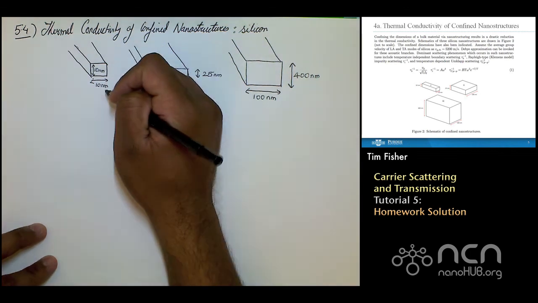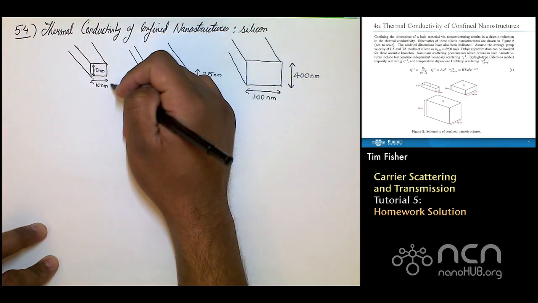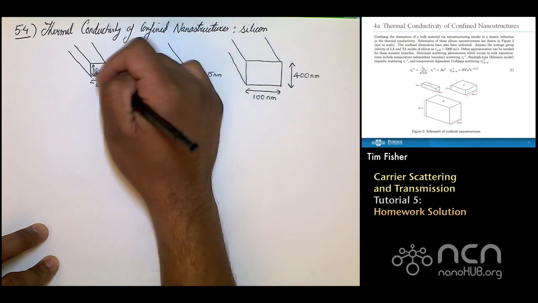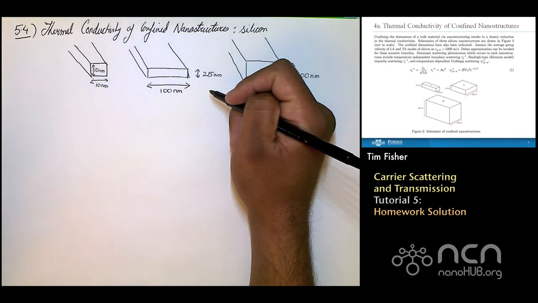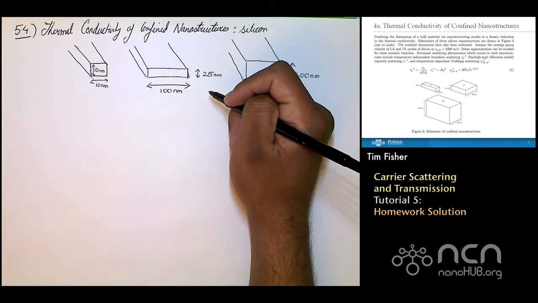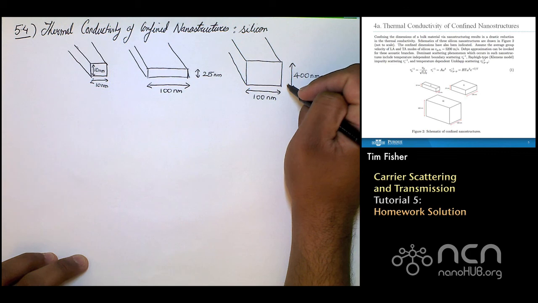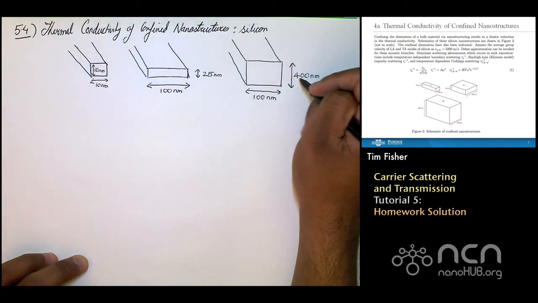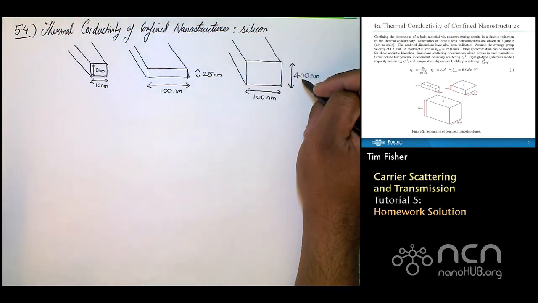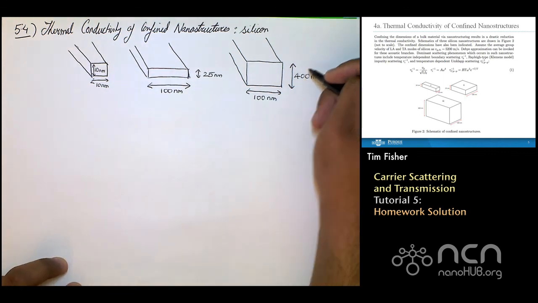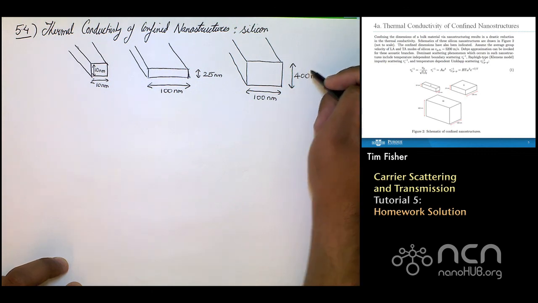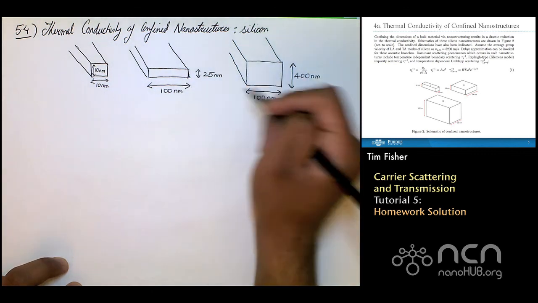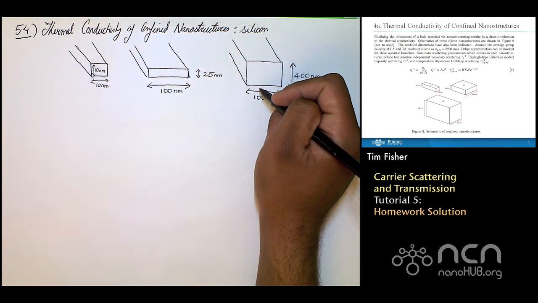The first one is a nanowire sort of structure which has confinement of 10 nanometers by 10 nanometers. The second structure is a thin film sort of structure which is 100 nanometers wide and 25 nanometers thick. And the third one is again a nanowire sort of structure which is 400 nanometers thick and 100 nanometers wide. So you can see that there is nanoscale confinement in these structures, and we'll show through our calculations that this results in a drastic reduction of the thermal conductivity of silicon.